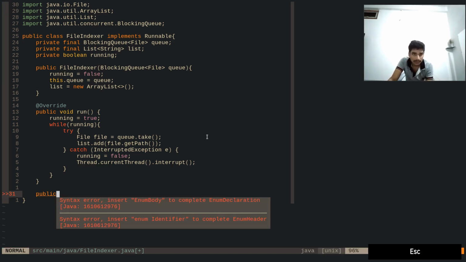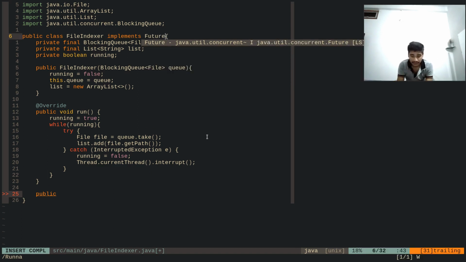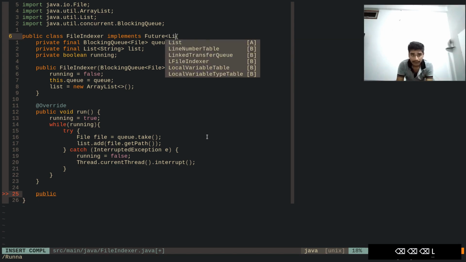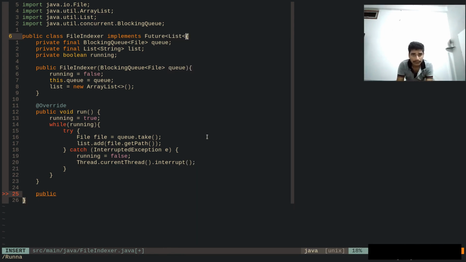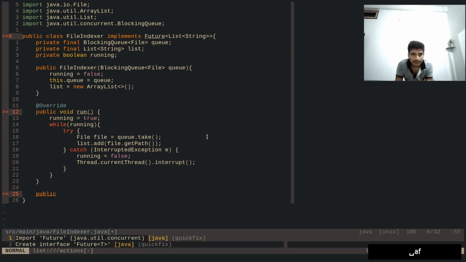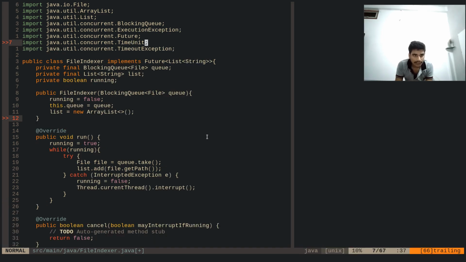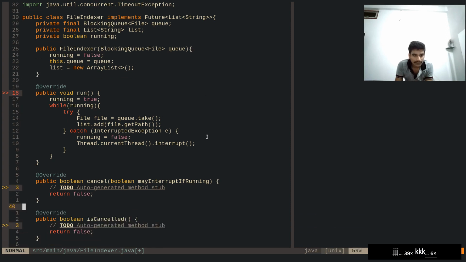Maybe let's try changing Runnable into Future of list of string. So yes, oh, we want to import Future from java dot util dot concurrent, and now add unimplemented methods. Okay, so we want to do the cancel thing and all those things.